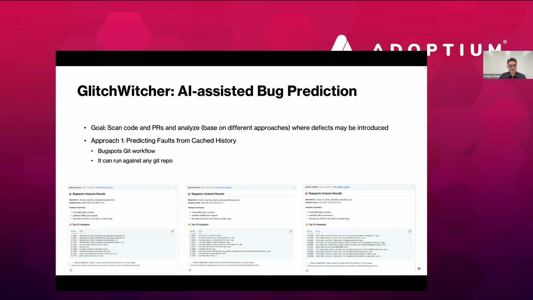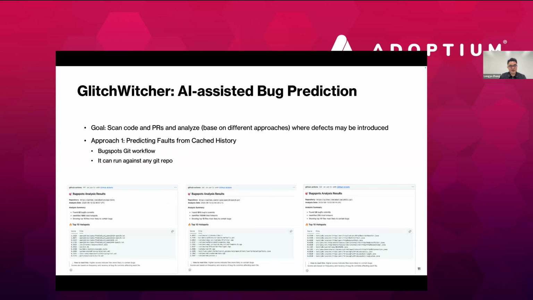So for the Glitch Witcher project, the purpose is to scan the code and PRs to analyze which defects may be introduced. For approach one, we predict the faults based on the cached histories.